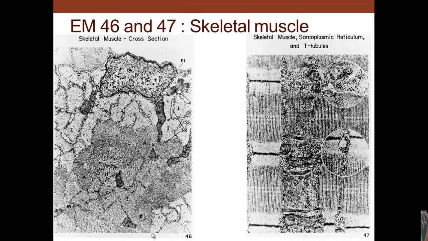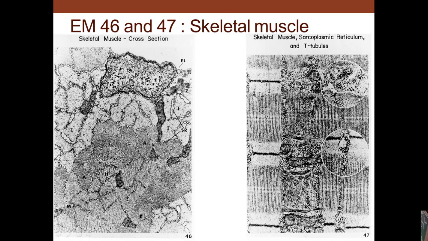If you look at a cross-section of a muscle, here's the nucleus of the cell, and here you can see a myofibril, and here we can see the sarcoplasmic reticulum. So this is sarcoplasmic reticulum associated with release of these things. So this is the cell, this is inside the cell, and here we see mostly the myosin that we see inside there.